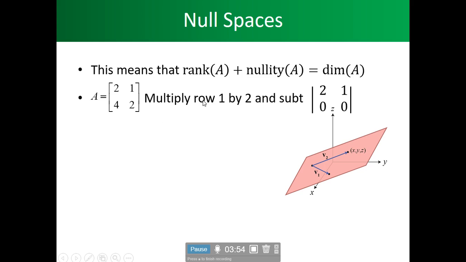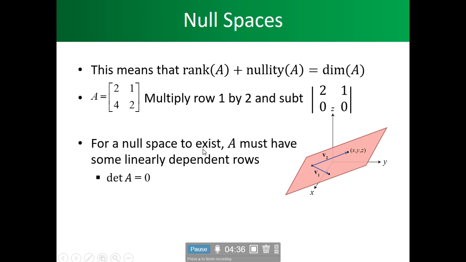Okay, so we're going to use row reduction. So we're going to multiply row 1 and subtract it from row 2. Now, if you look here closely, you can see that row 2 is nothing but 2 times row 1. So we've talked about before that one of the rules is if they're multiples of each other, as it is here, it's still the same vector. It's just a different length. Okay, so then they will equal 0. Okay, so when we multiply row 1 by 2 and subtract, then we get 0, 0.